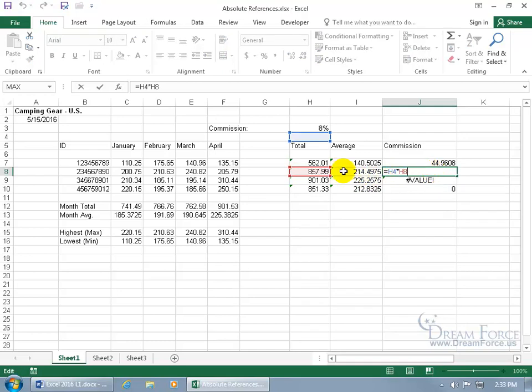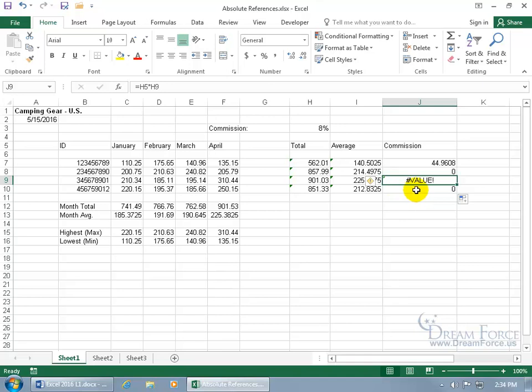And notice that it's going to the next row, which is relative, and that makes sense because we're no longer in row 7, we're in row 8, so H8 makes sense, same column. But what about the commission? The commission is always going to be in row 3, column H, but by default, Excel wants to update it relative to us going down one cell. So when we go down one cell, it also shifts it from H3, or row 3, to 4. And then as we go down to the next one, it goes to 5. That's why we get the value issue, because when I take a number, let me hit the escape key and double click on that, when I take a number and multiply it by something that has text in it, what's the value of that? It can't figure it out.